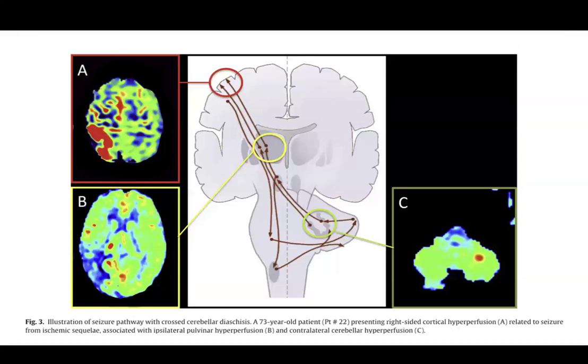And this is another patient who presented with seizures, having increased perfusion in the cortex, ipsilateral thalamic hyperperfusion and contralateral cerebellar hyperperfusion. In patients who have seizures, there might be a thalamocortical activation. So this is a very specific finding for a seizure. If you see a patient with increased perfusion and ipsilateral thalamic involvement, the corticothalamic tract can be activated in this mechanism. And this is called crossed cerebellar diaschisis.